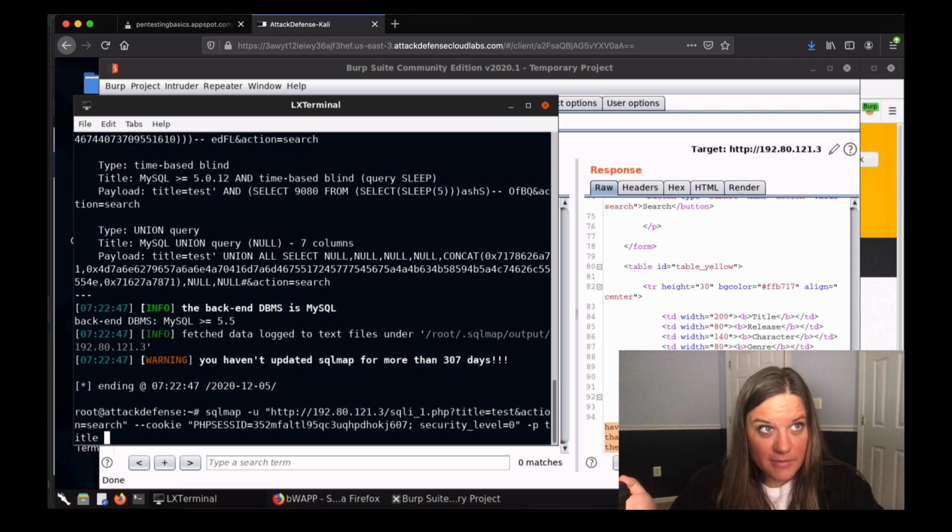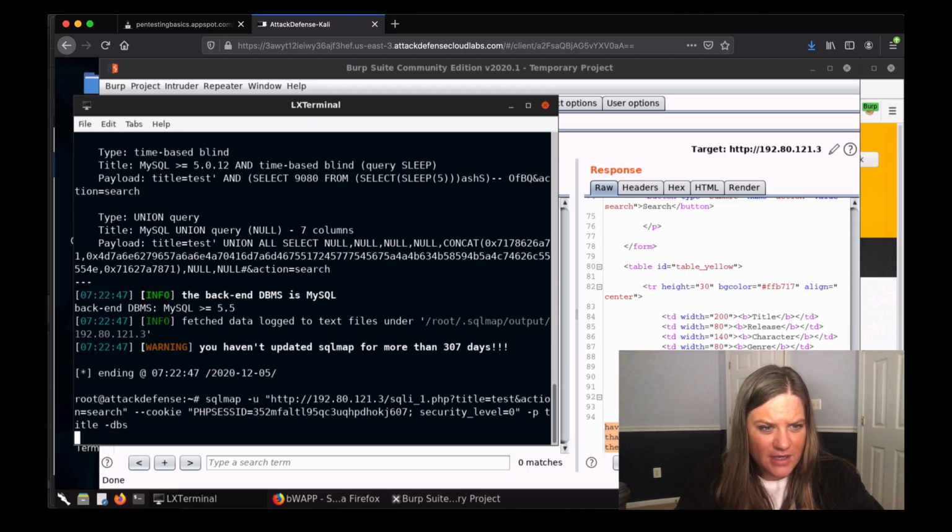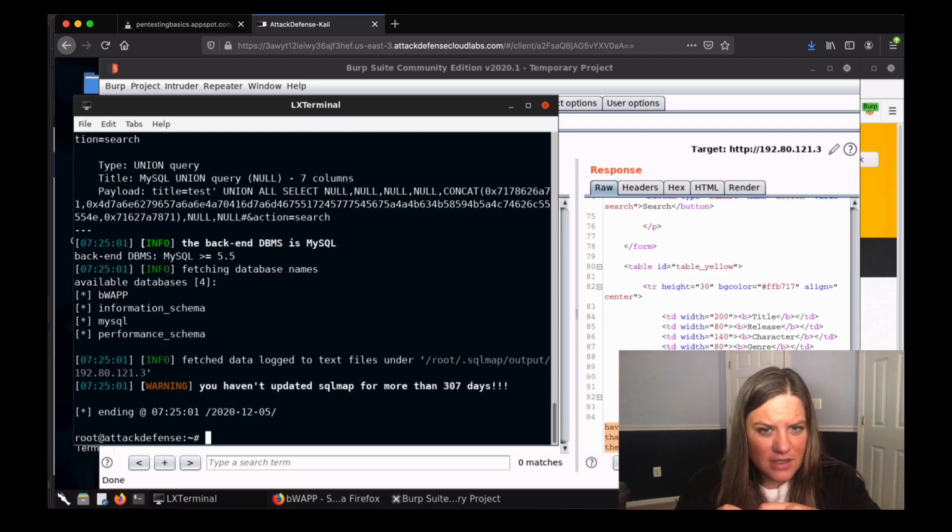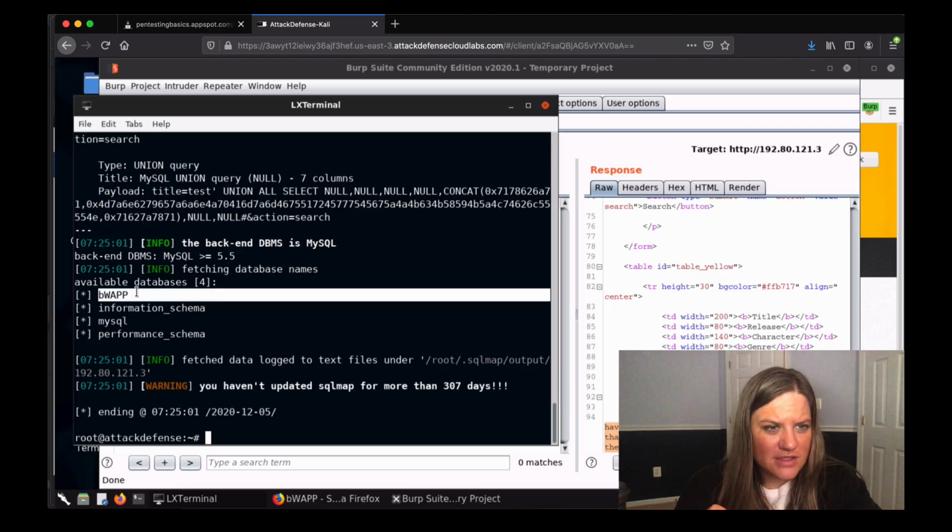Okay, remembering MySQL. And so we want dash dbs for databases. And there's our databases that are available. Let's use this database, bWAPP.